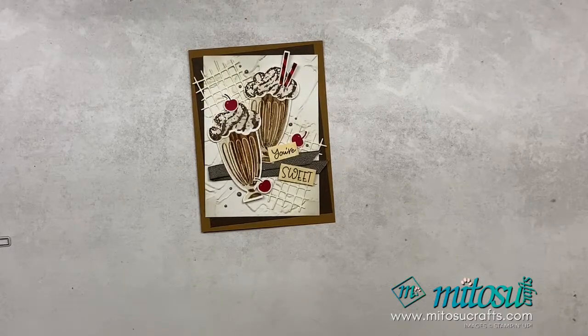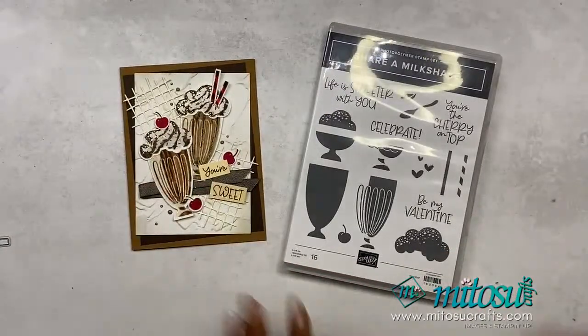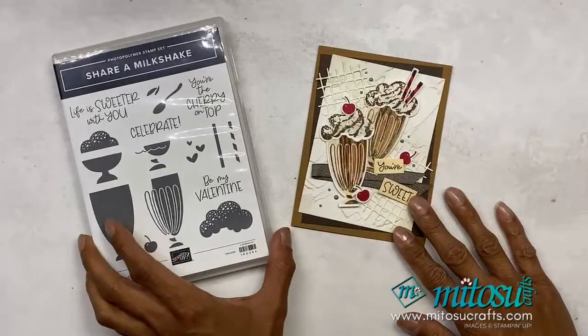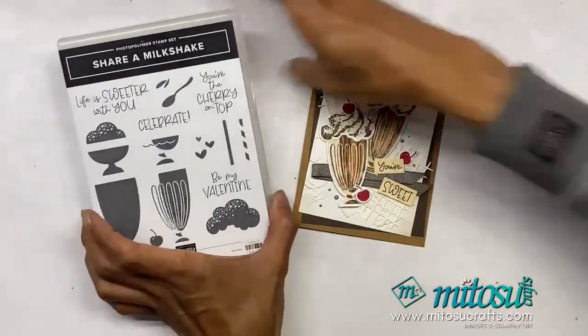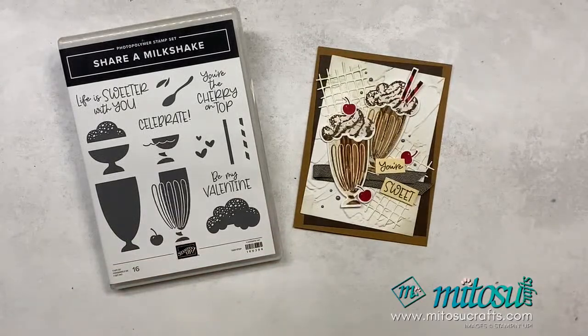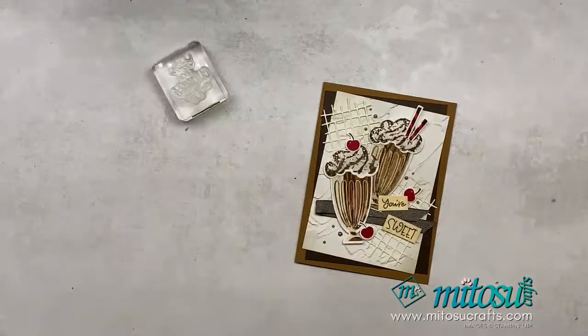Lovely. So, well done, Jay. Isn't that amazing? So, sorry if we've made you hungry and craving ice cream. Apologies for ruining some of your diets. But yes, there we go. So that there is tonight's, I nearly said sweet ice cream then, Share A Milkshake card. There we go. We got rid of the glare. That's it. Perfect. Tricks of the trade. A block.